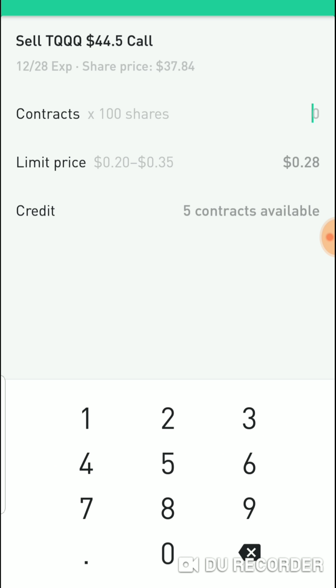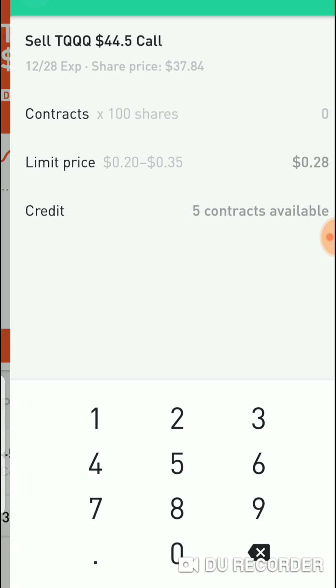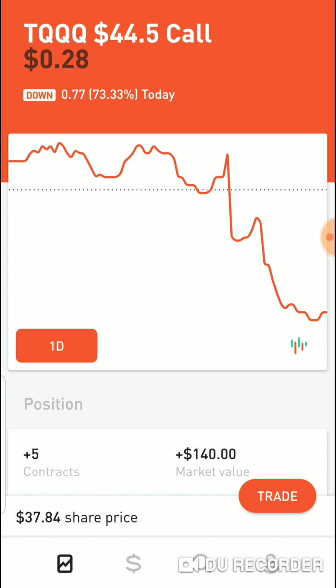Let me see really quick. I mean, you can. Once it goes up to a certain price, you can make it sell. But it's better to do it manually, obviously, because you can see if it's, like, trending up. You don't want to lose money, you know? So basically, and be strong about it. Like, if it starts falling, don't be like, oh, maybe it'll go back up, because it's probably going to keep falling. That's what I did. So basically, lesson learned, set a stop loss.